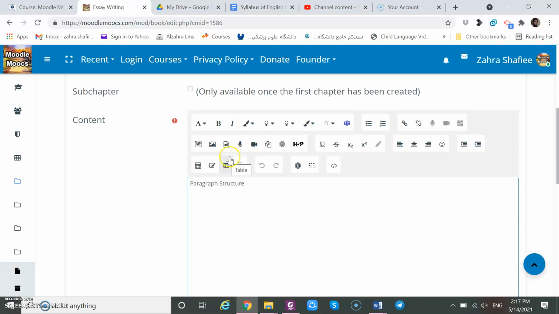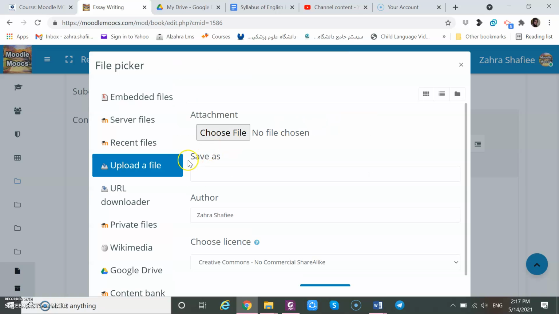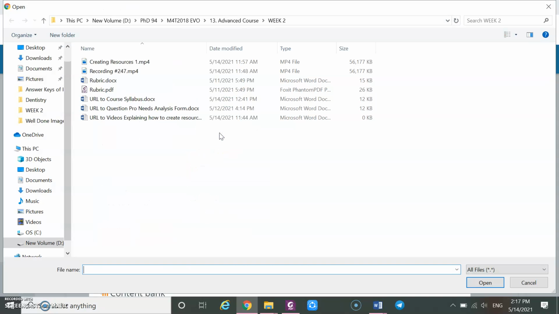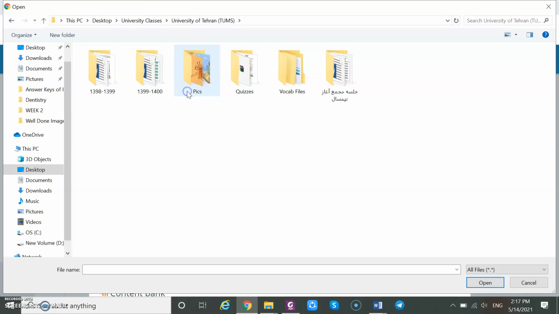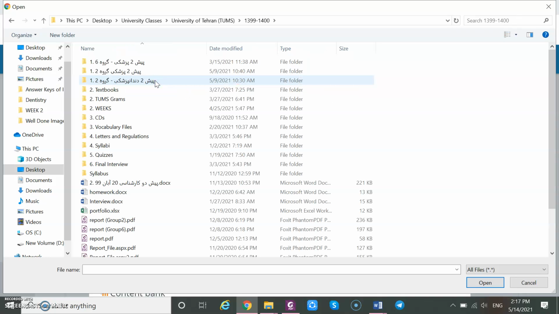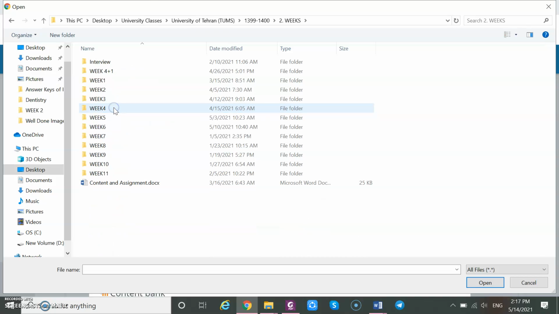I can add an image. Let's find some images. I want to add an image about paragraph structure. Let me go to my files and see if I can find some pictures.